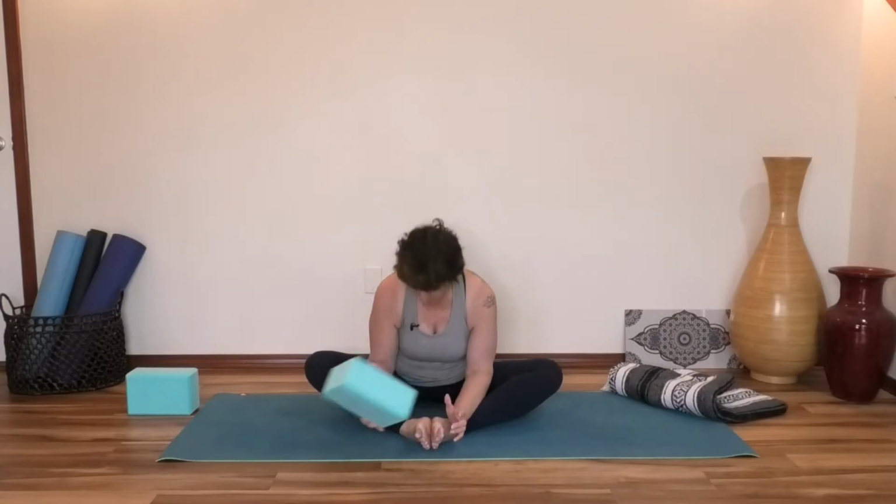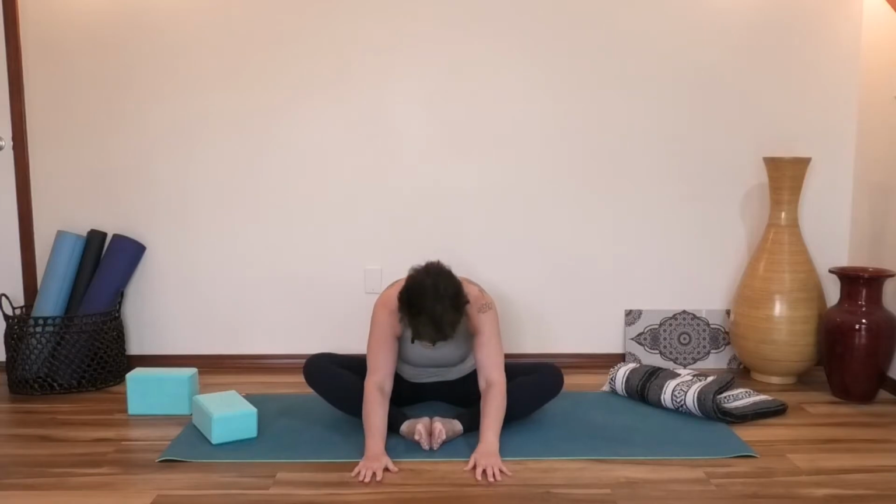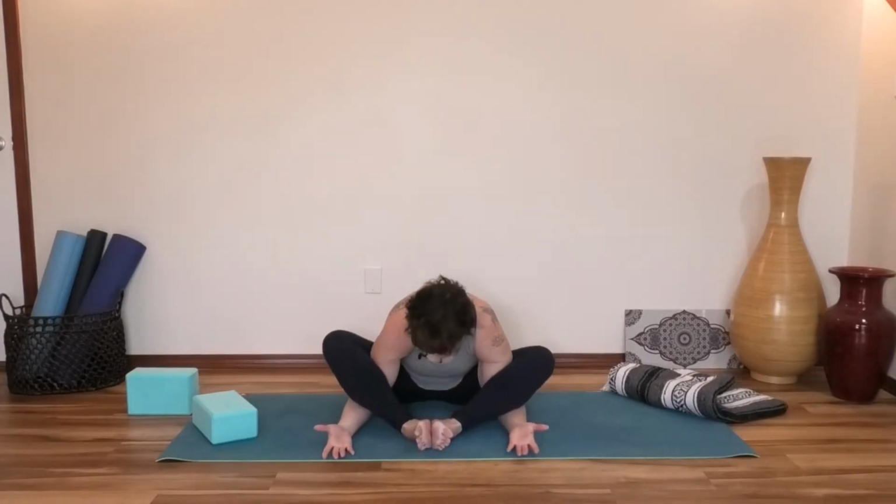So depending on your flexibility, a couple of options here. You can start by dipping your chin and just rolling forward. You can bring your head onto a block. You could just take your forearms down, round your back. Another option, if you're really flexible, is to lift your knees up a little bit, take your forearms under your calves, and just lower your head down.